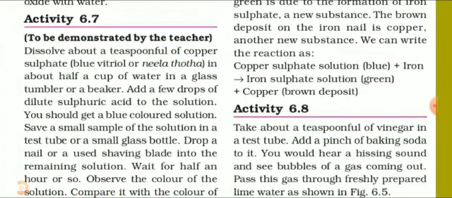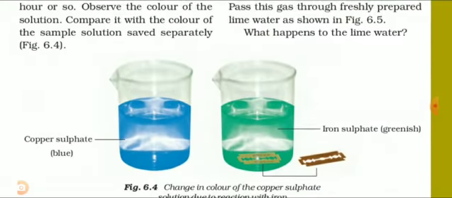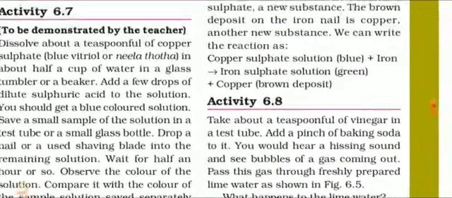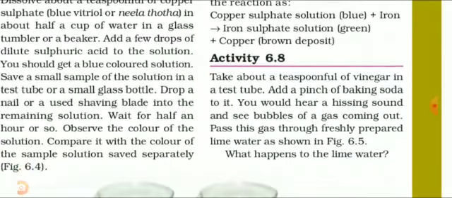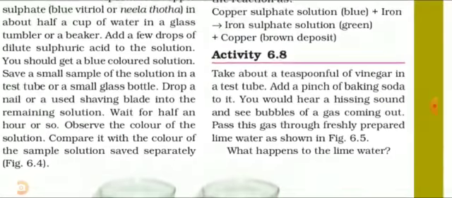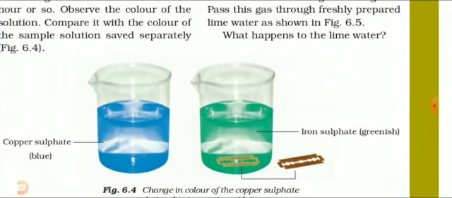So we can write the reaction as copper sulphate solution, which was blue in color, plus iron gives rise to iron sulphate solution plus copper that occurs as a brown deposit. In the right side solution, it was copper sulphate solution and the iron blade was there. So that copper sulphate solution reacted with the iron and forms iron sulphate solution, which is green in color, and the brown deposition of copper will be on the upper surface of the blade.